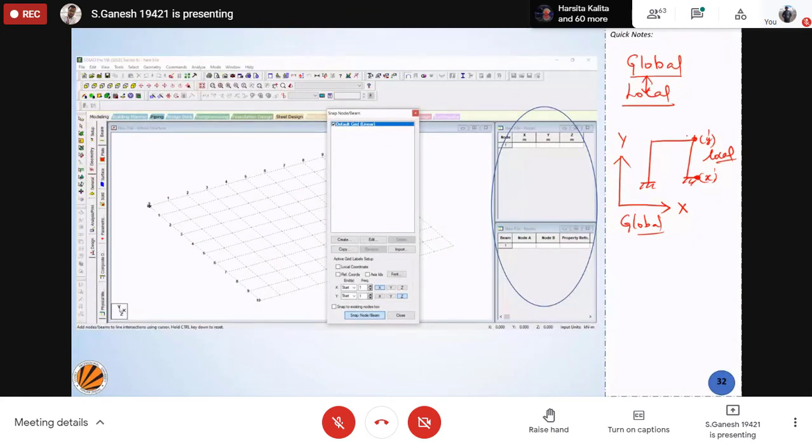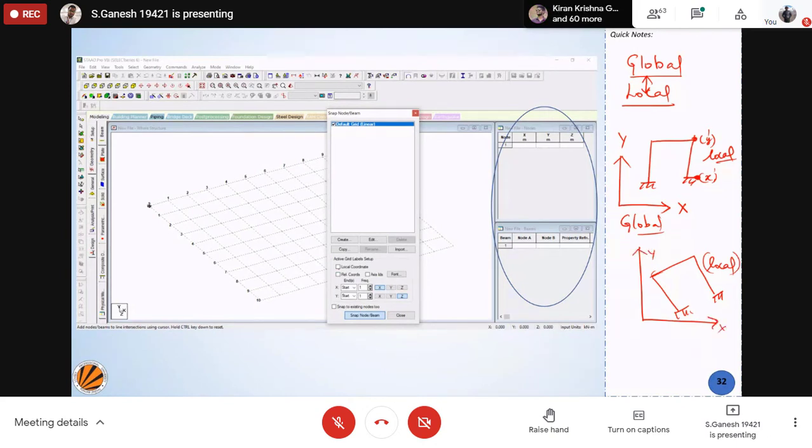When you rotate the frame, the structure, like this, I tilt my frame. Now the local coordinates are tilted. So the loads are going to act on the local coordinates, but not on my global coordinates.